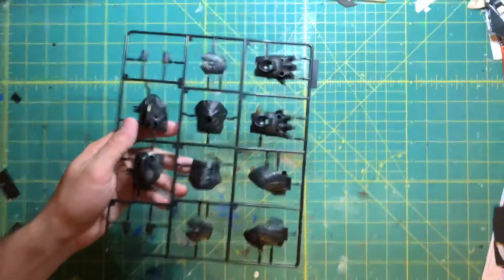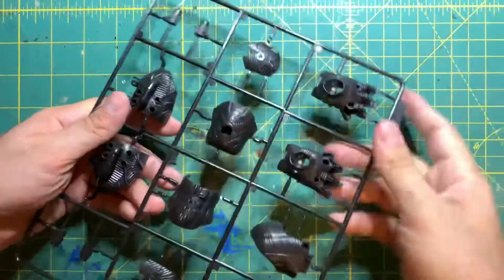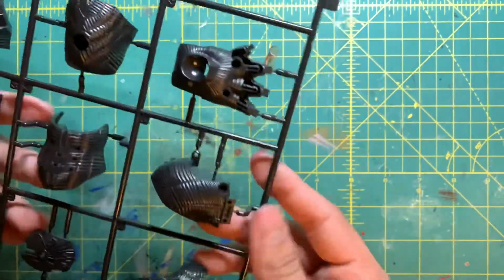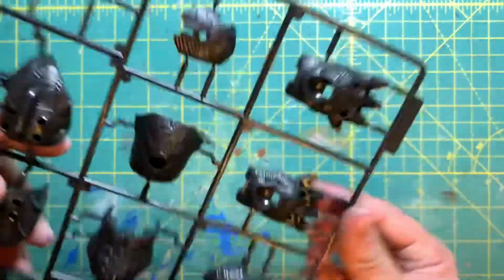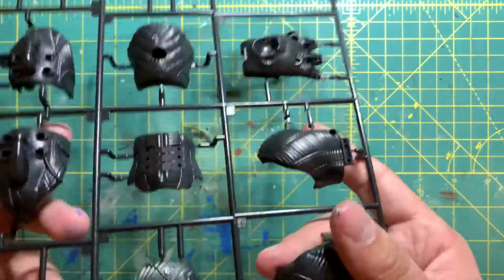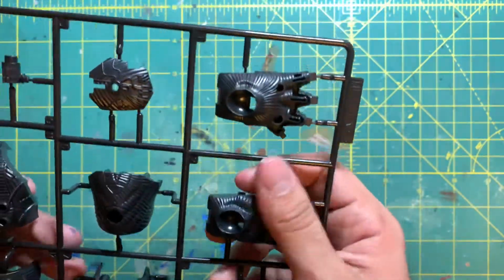So opening up right off the bat, we already have one of these parts here. Let me just bring down the camera a little bit so it can be a little more intimate with the parts that we have. From the looks of it, we already have the feet. We have what looks to be probably his gut, maybe his back. We have his thighs here. This one for sure is his back. This probably looks more like his hip. It's molded in a kind of black gray, maybe a dark charcoal color. It's really nice. Got good detail here with all the cabling wire that he's got for the undersuit, I suppose.